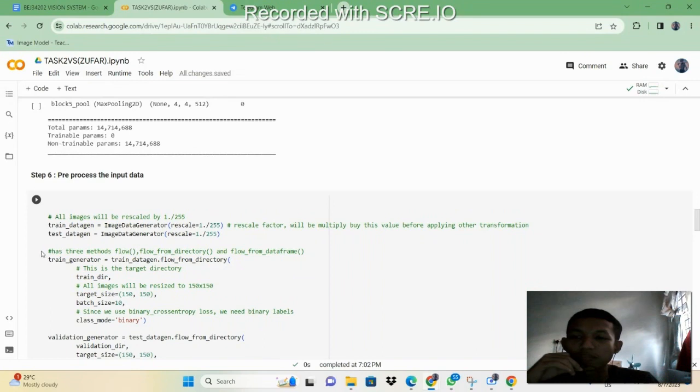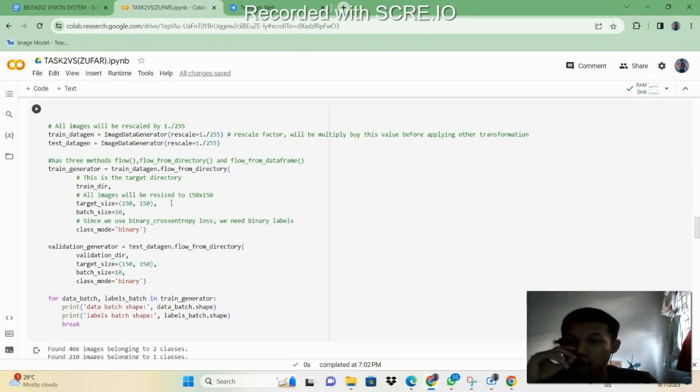The next step is to pre-process the input data. We use this formula, train_datagen equals ImageDataGenerator, rescale equals 1 over 255. So why do we multiply with 255? Because 255 is the maximum value of the byte number, which is 2 to the power of 8.